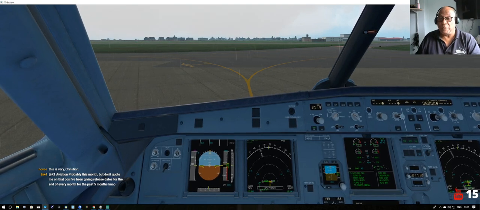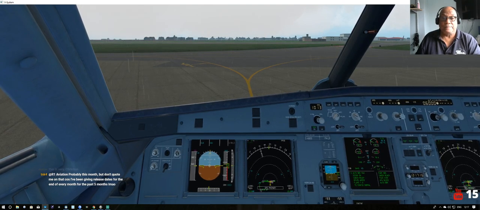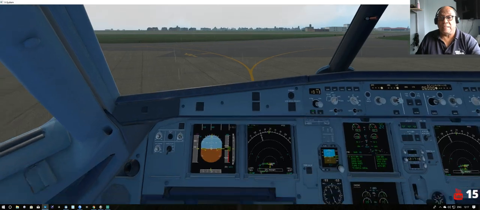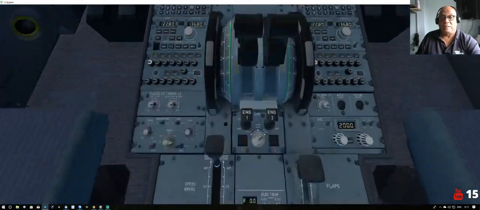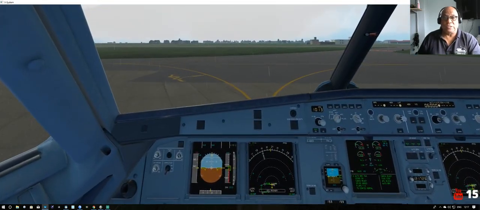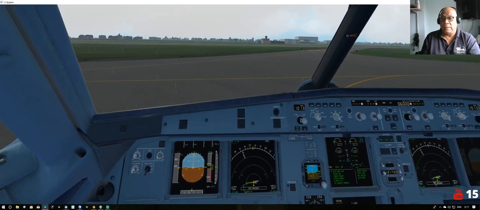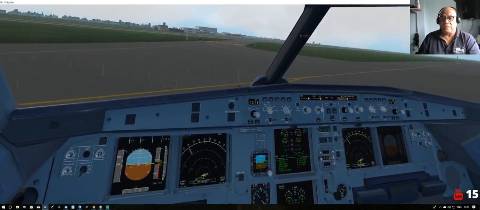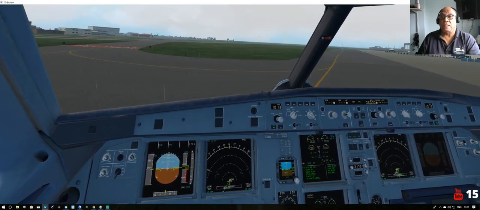Okay. I think we can move. Just a bit of thrust. And release parking brake. And away we go. Right, so it's runway 12 departures, so I'm going to taxi down to runway 12. Initial altitude on the Alvin 1 Bravo is 5,000 feet.